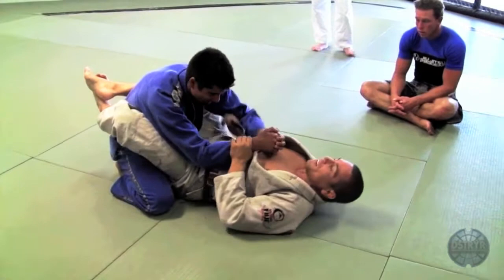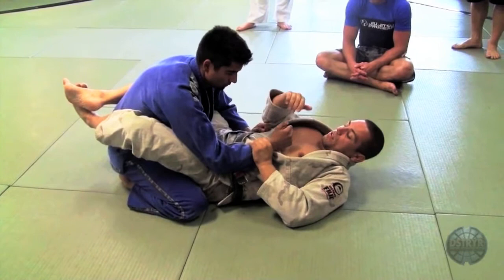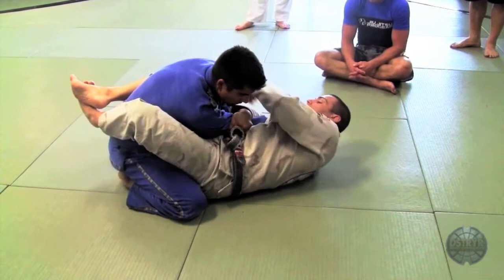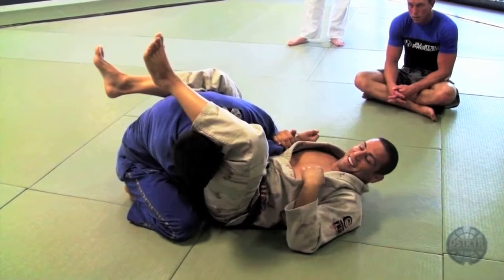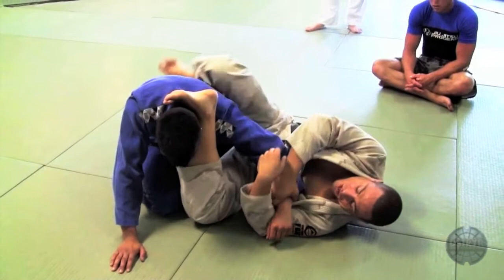The way I like to do this: secure the wrist, secure the elbow, pull across, pull on that shoulder. Climb, climb. Then I go here and I finish. Now this guy goes and pulls his arm out. As soon as he pulls his arm out, I'm turning my chin in and I get the other leg over.